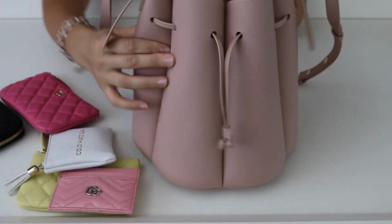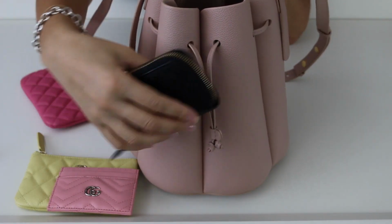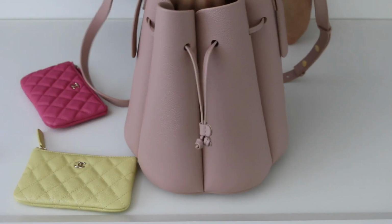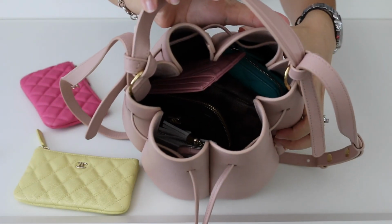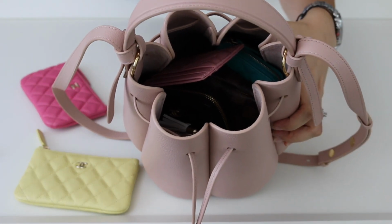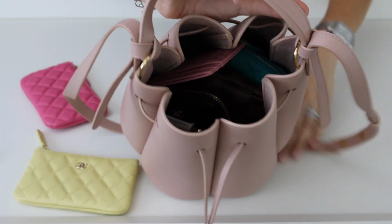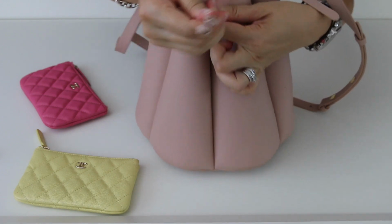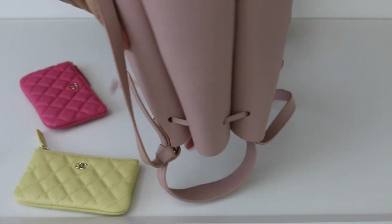And let's just say, for the sake of this video, that you wanted to carry more with you. If you end up carrying more and more and more, then I think that everything starts to go on top of each other, and I find that fussy because if you have to get to an item below it, then you have to move things around. So that has been my experience, but still, I'm able to close this off. I still have that security and nothing ends up falling out, and still no weird lumps and bumps.